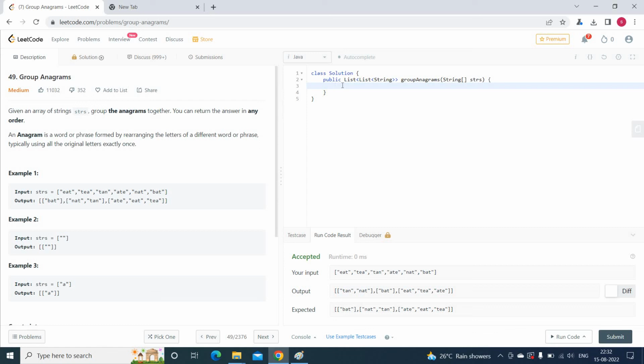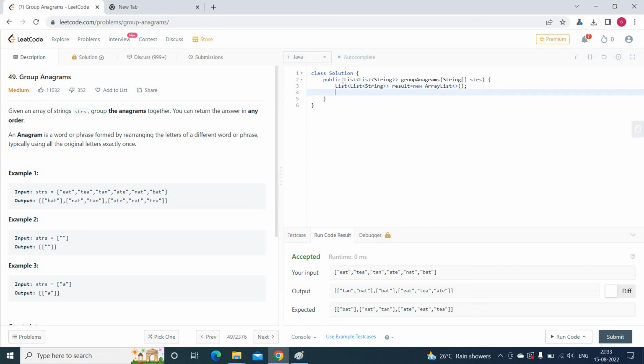So first of all, we need to return a list of strings, so let's create that first: List of string, I am naming it result, equals new ArrayList.